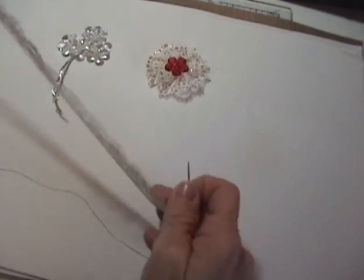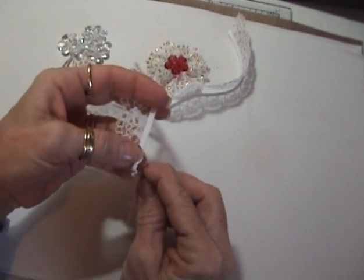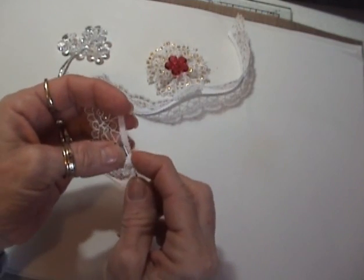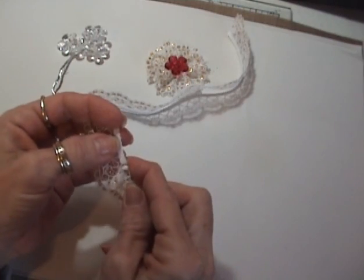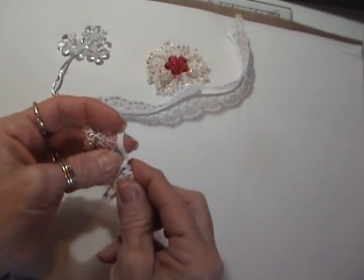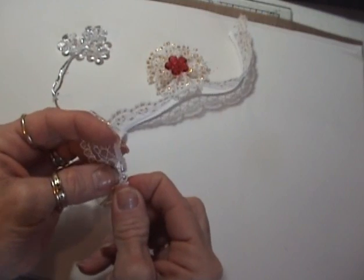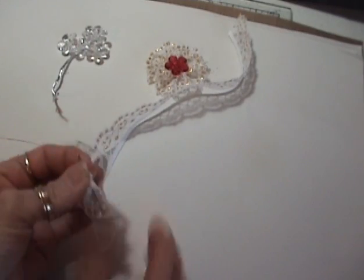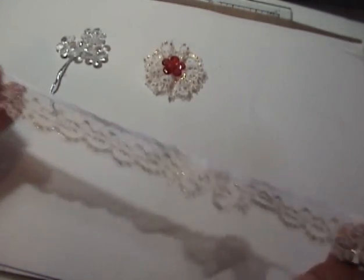So what I did was just do a running stitch all the way through, and that's just a back and forth stitch like that. I will put this on pause and then finish the running stitch, and then I'll show you the next step. Alright, hold on. Okay, I've done my running stitch all the way through.